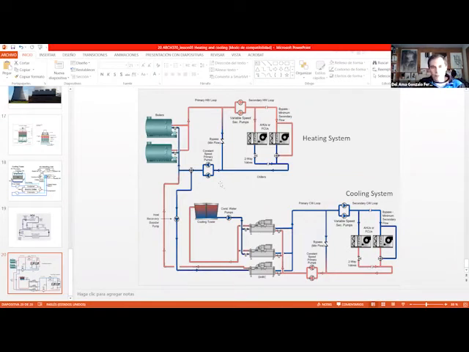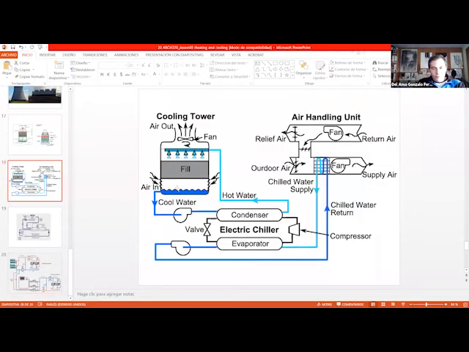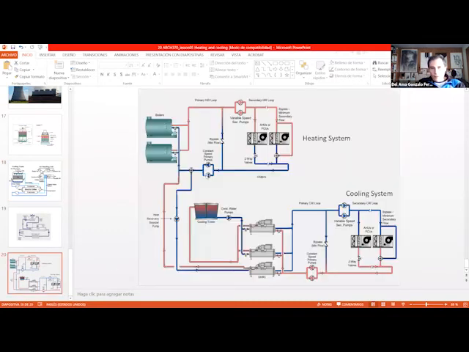The problem is that when we are dealing with the engineers, they show us the whole system and it's very difficult to understand. So we have to spend some time with them, asking them relevant questions so that we can say, okay, this is the cooling system. What is the heating system? So we understand the heating system and then we connect things, and we have 3 chillers and 2 boilers.